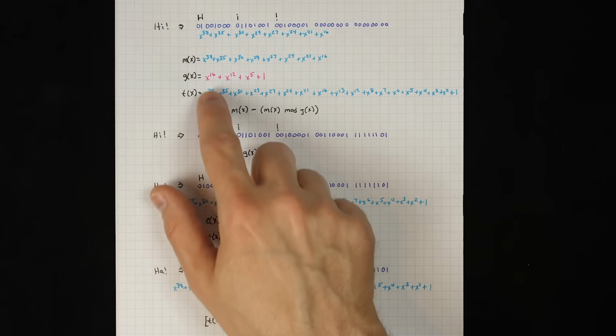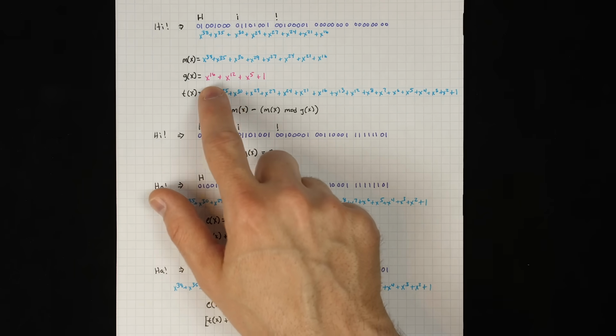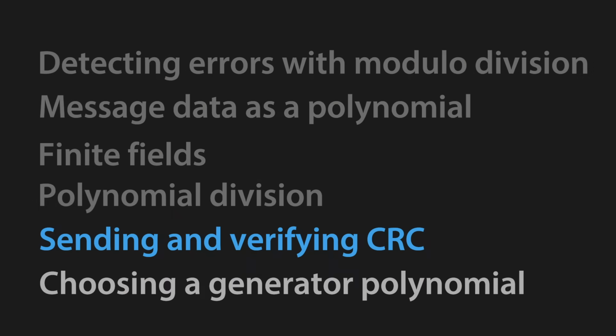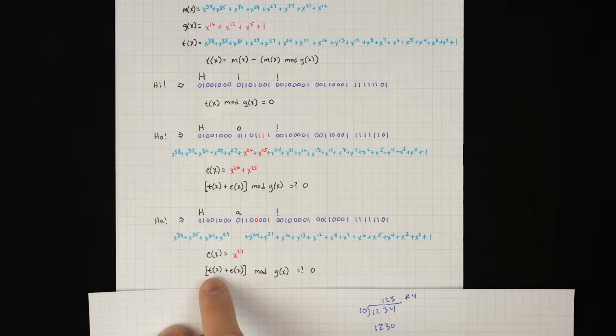Okay, so at this point, you're probably wondering, where does this generator polynomial come from? I just kind of threw this out here as this thing that we're dividing by without a whole lot of explanation. But why divide by this particular polynomial? Where does this come from? Well, it depends what errors we're trying to detect. So the receiver is doing this check here, right? It's taking whatever it receives, the transmitted message plus whatever errors. Of course, it doesn't know the difference.